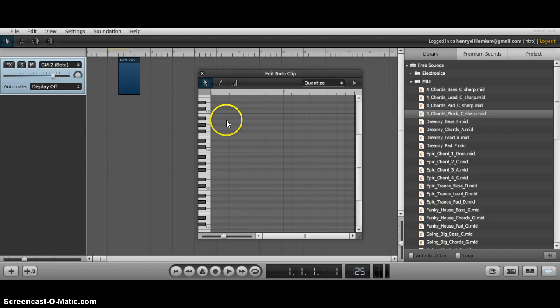So let's give it a few notes. To create a note, you just double click at a square. Or the other thing is I can double click anywhere. I don't have to double click at a square. Actually, kind of do. I can double click anywhere, and it'll put it in a square automatically.